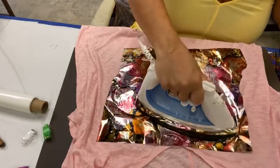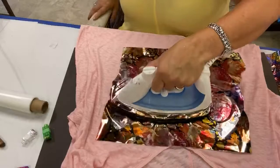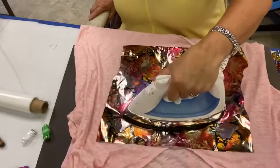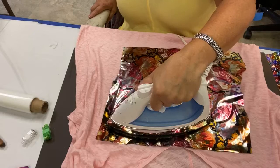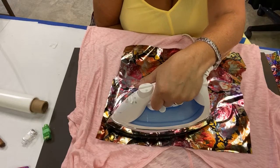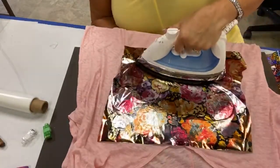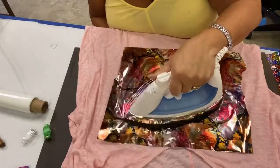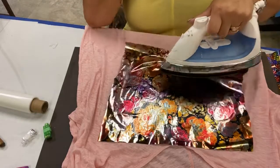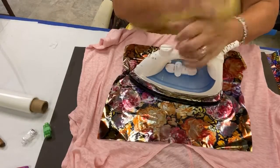Right now I'm just using this so that I can make sure every spot is adhered and I can see it. You want a little pressure too — that's why I like the trouser press, I don't have to push on this. I just took my glasses off, so if anybody's asking questions and I'm not seeing them, forgive me — I can't read without my glasses and it's too hot with this iron to keep them on. I always try to go back and read questions and write out the answers so you don't have to scroll through the video hoping you got to the right place. I can see the outline of the butterfly bonded to the adhesive under my iron and that's what I want to see.